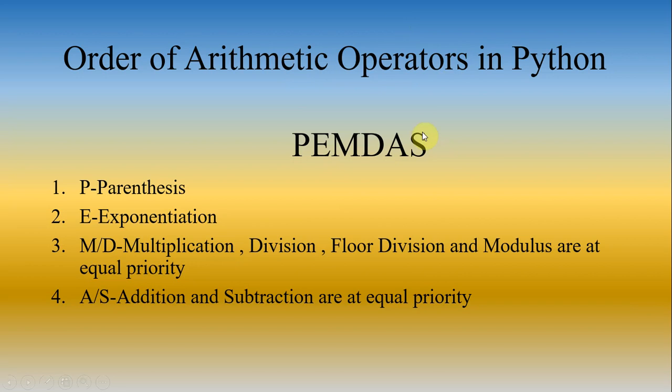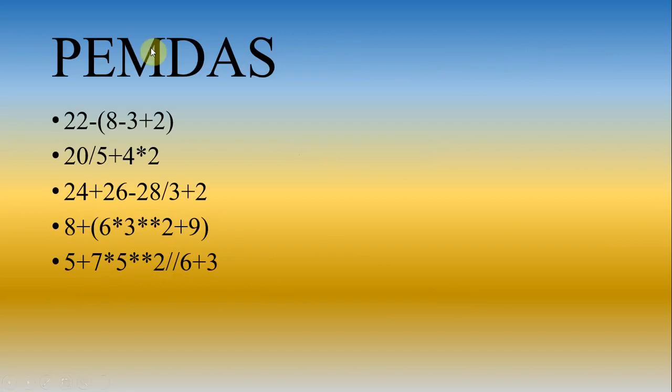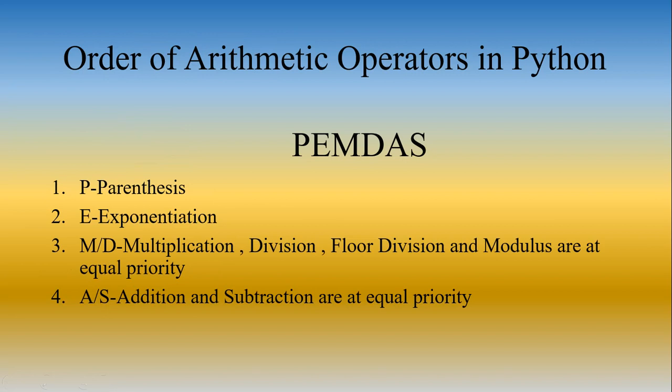We must follow this rule, which is PEMDAS. Now, what is PEMDAS? We will learn step by step. But first, let me show you how an expression would be given. So these are the different expressions and these are the parentheses that I'll be talking about. So let's get started. The first thing, P stands for parenthesis.